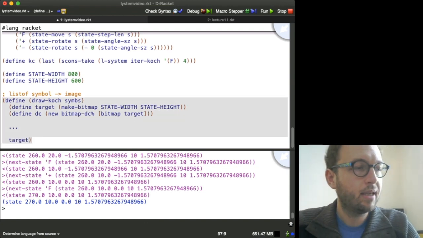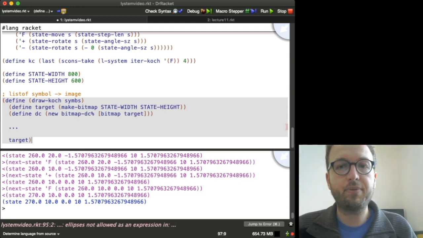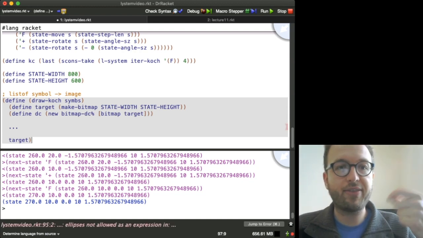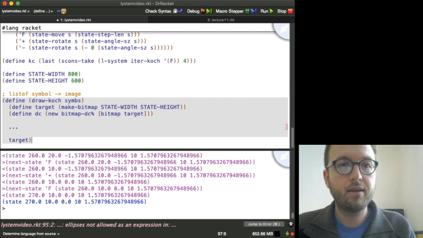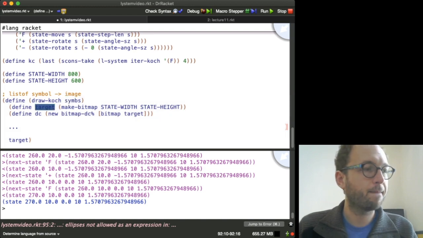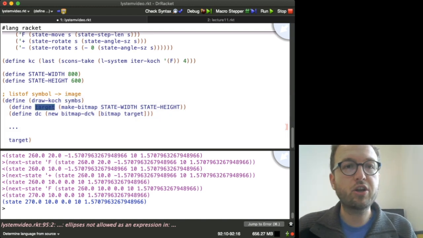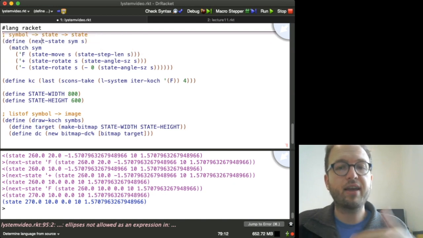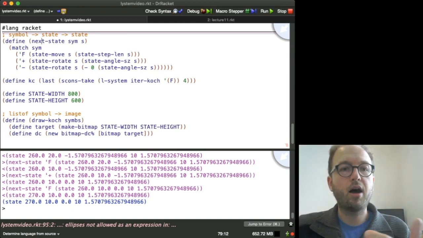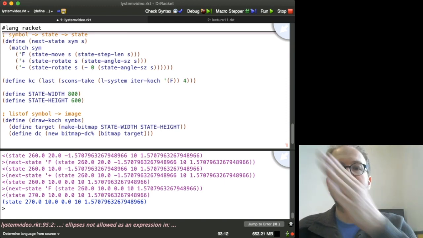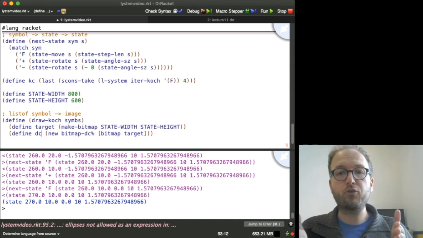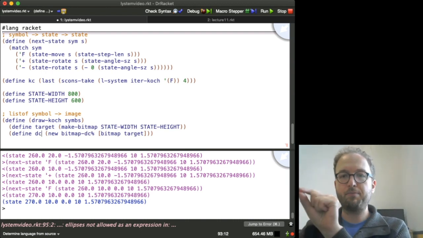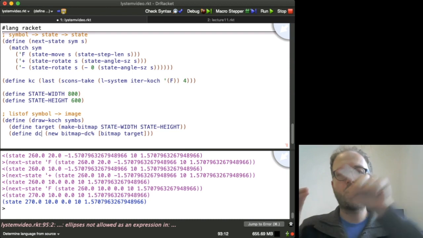Okay. So in order to draw things on the target, we need a function that's going to behave very similarly to nextState, but we may need to also draw things on the target if we need to draw a line. So the idea is that when we walk forward, when we change state from some position to some other position, we're going to draw a line there.